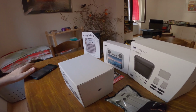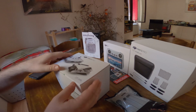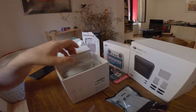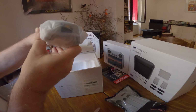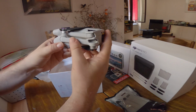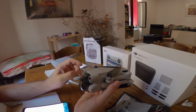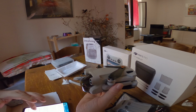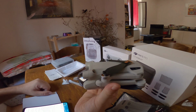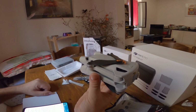Okay, let's start with the DJI Mini 3 Pro. Let me see where I can open it. Here it is, with its sensors for the intelligent flight and tracking functions. It's 249 grams, so it will be easier to use in many countries in which, under this weight, you don't have any obligation in terms of license or much less restrictions as well.